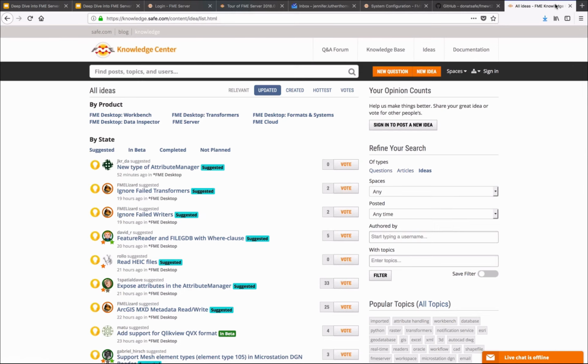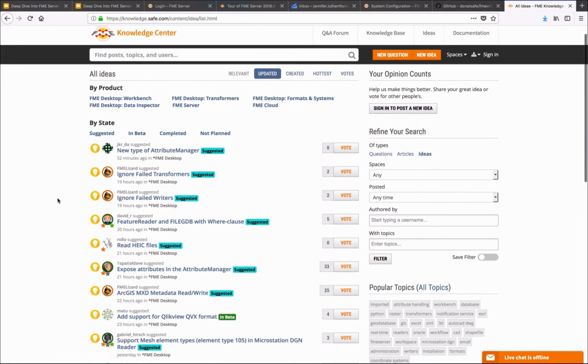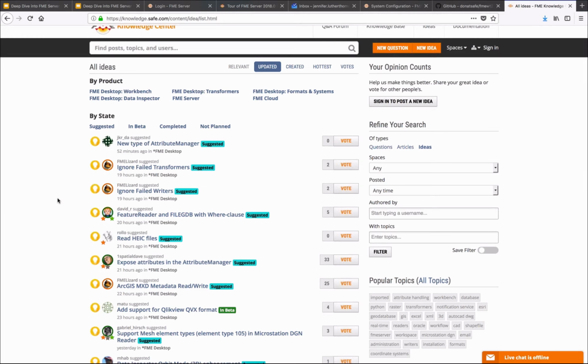Anyone that's got ideas or suggestions for FME Server, or likes the way things are going but maybe wants a little bit more, the place to put those ideas is on our ideas exchange. On the Knowledge Center, at the top, there's an Ideas tab. You can navigate there and see what other people have suggested. If you really like an idea, vote it up, because the more votes things get, the more we know people really want to see it in the product. Then you can keep an eye on it. Many people don't share how they want to see it implemented or how it would work for them, and that is so useful. So let us know.